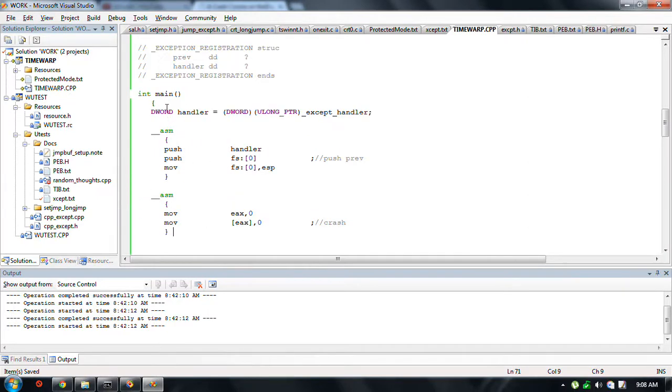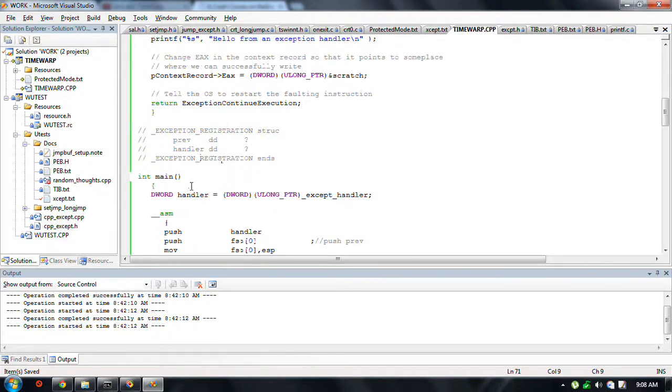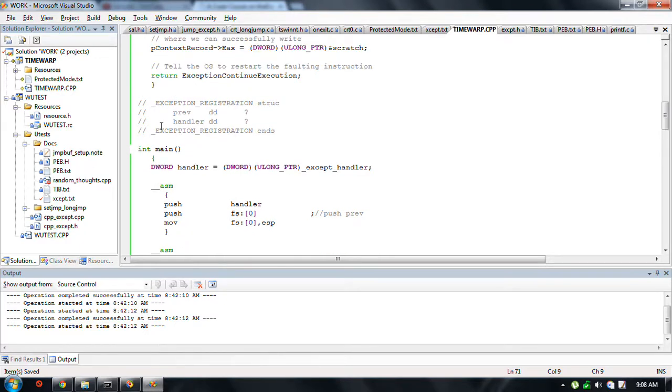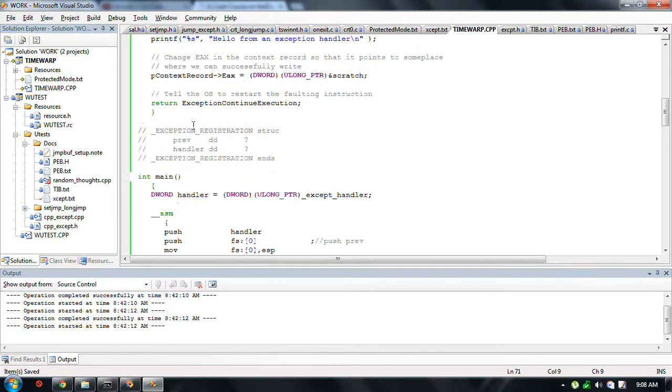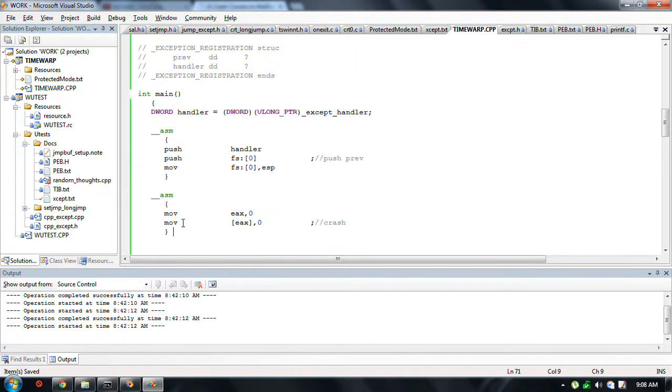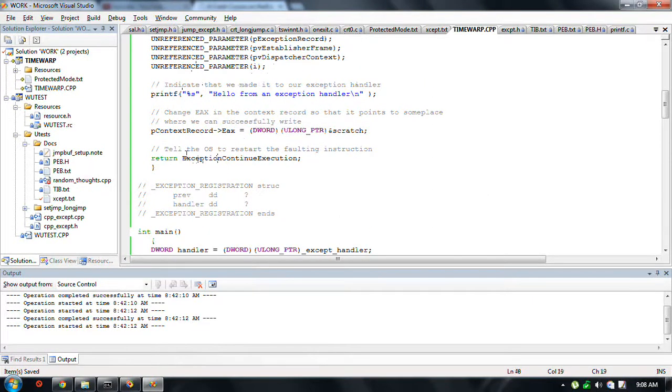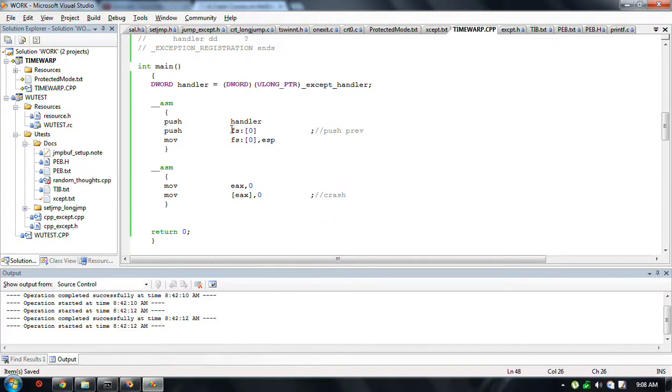Now, in theory, if this is going to work, we're already ready to go, and this should bring us into the handler, and if we return this particular value, the processor will resume back here and try and rerun the operation.